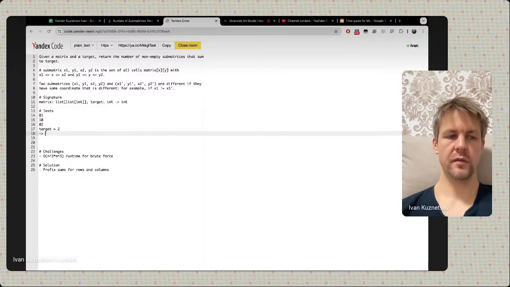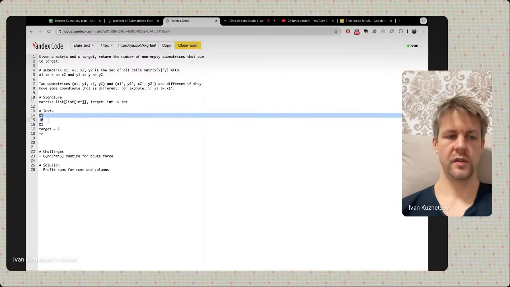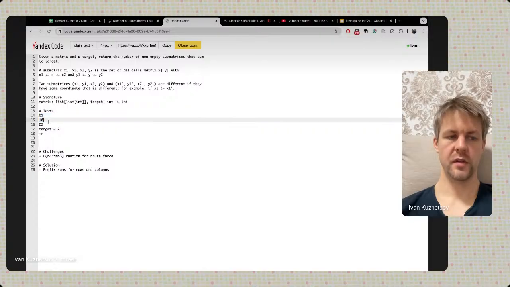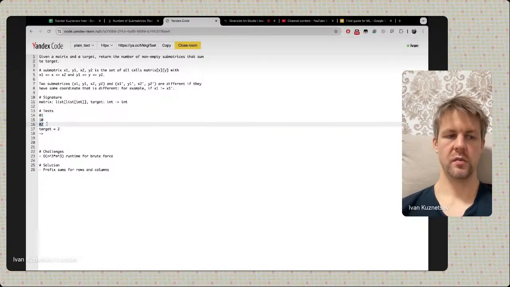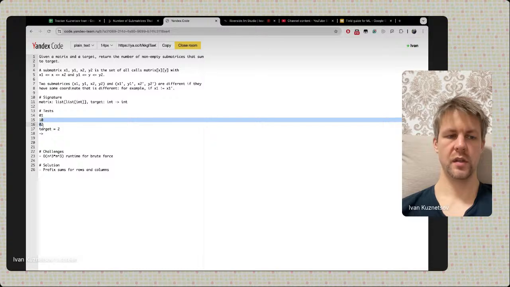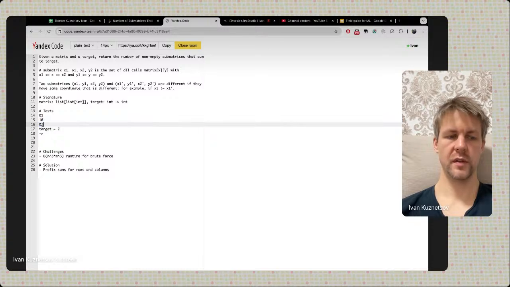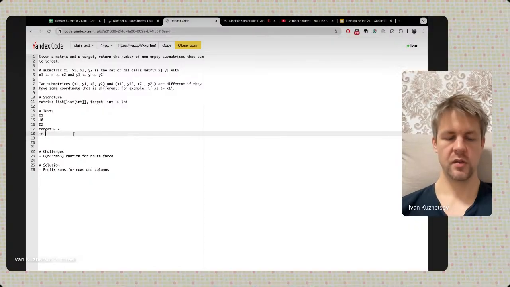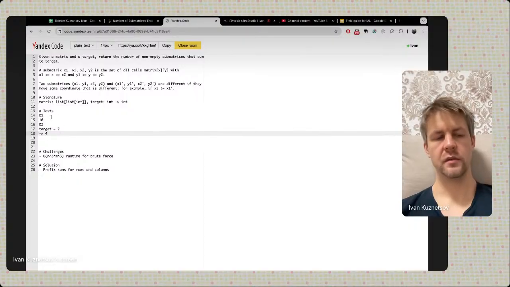Let's count the number of matrices. So this will be one matrix like this, and this will be another one, and this will be like this vertical 0 will be another one, and then the 2 itself will be yet another one. So it will be 4 matrices, I think.